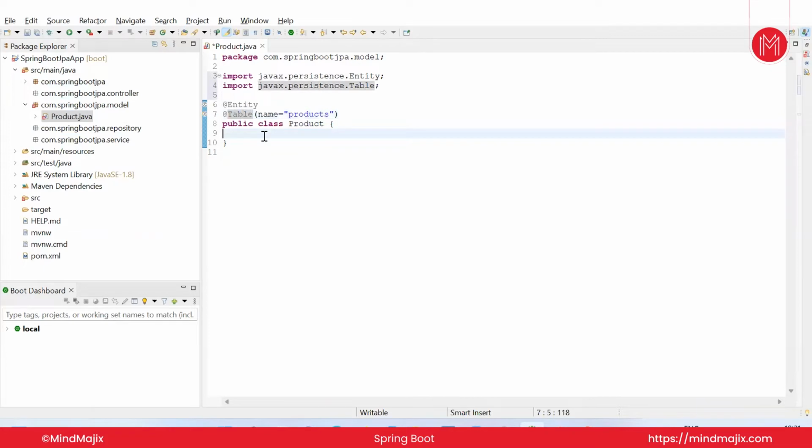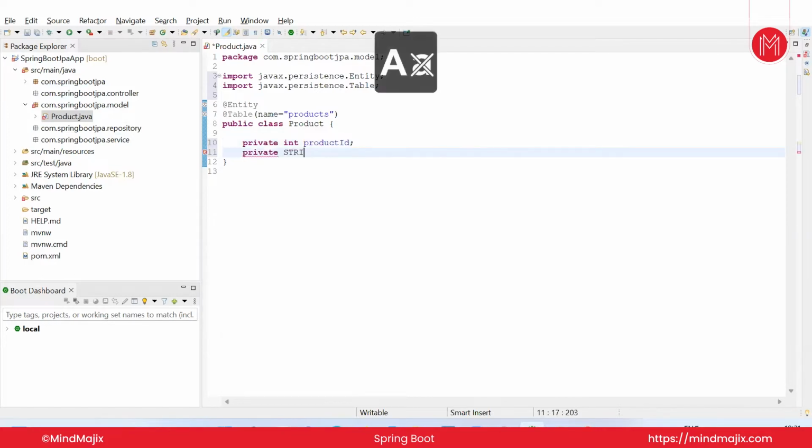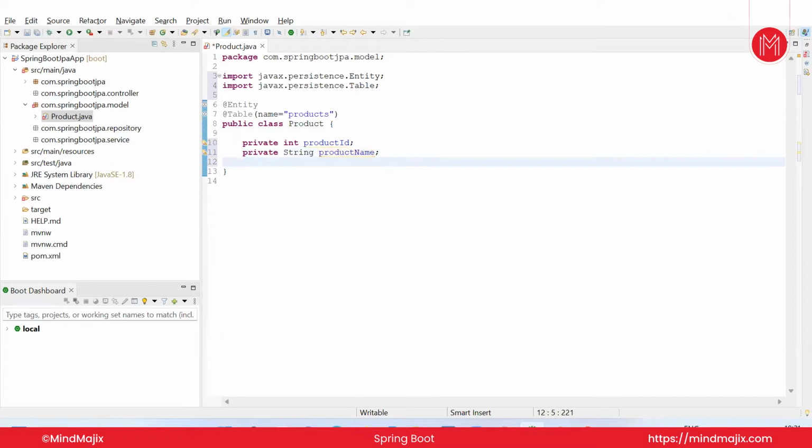Okay, and after that we need to specify the properties like private Integer productId, private String productName, and the last one is private price. For every product there is a price, right? So here I just specified three properties.